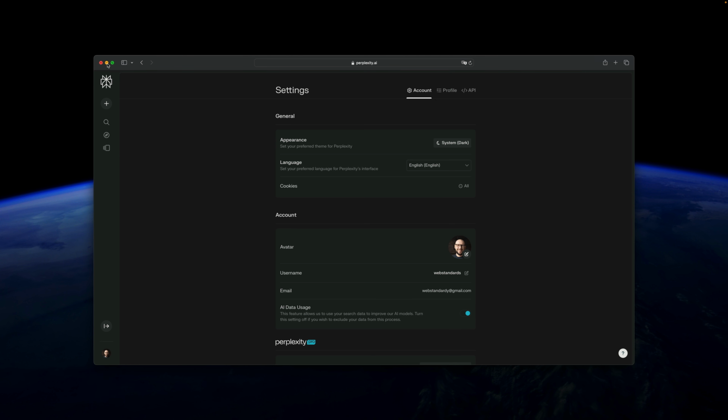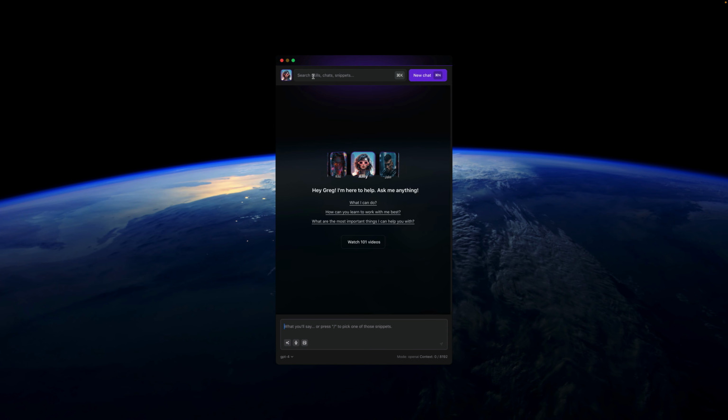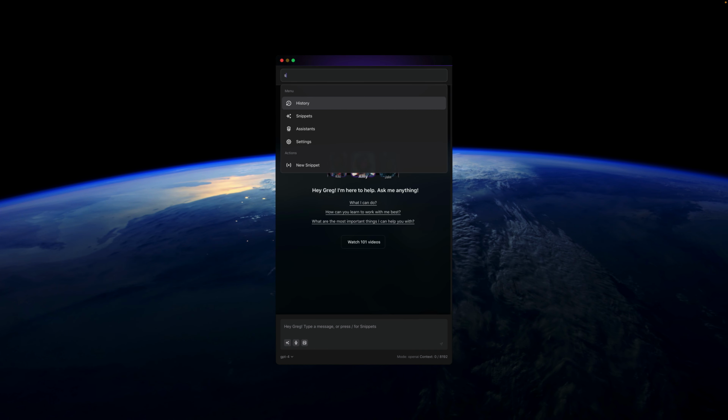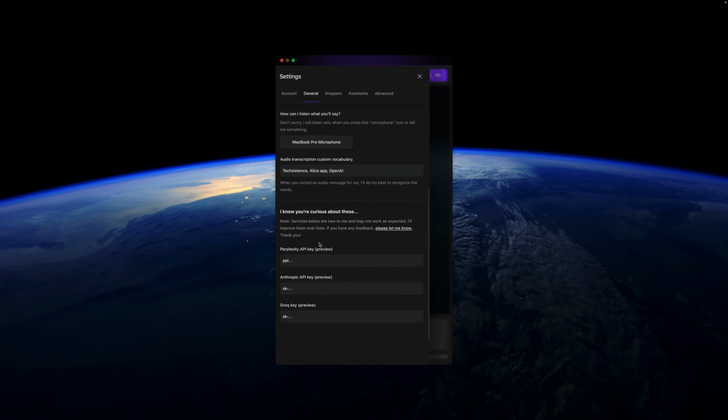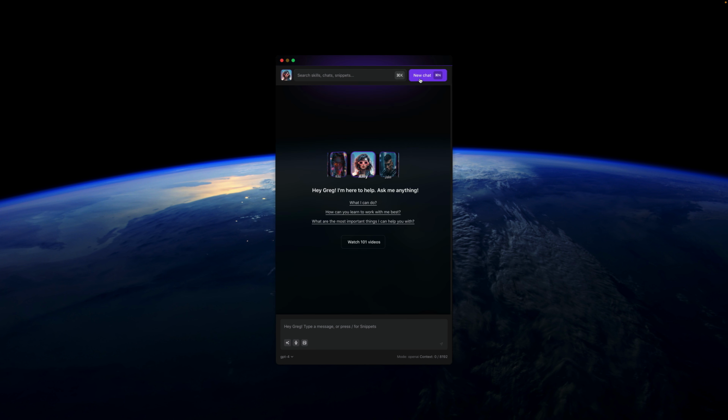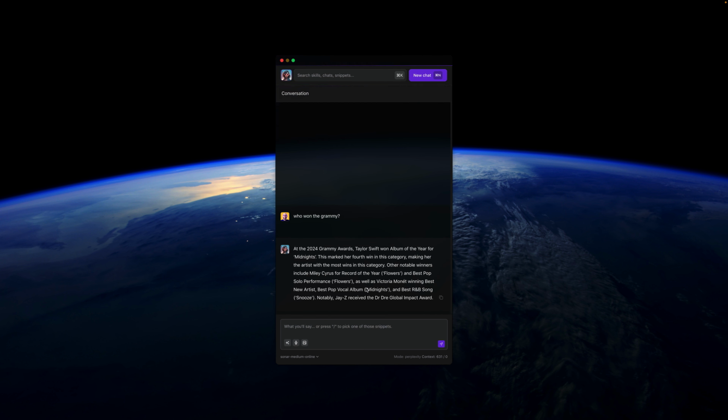Once this is done, you'll be able to go to Alice, and in the settings, so I press Command K, I go to settings, and I make sure that I have this API key from Perplexity pasted in here. So I paste it here, I close this window, and I create a new chat, and then I can access the Perplexity models. This model is simply awesome, the Sonar model. Let's select the Sonar, and now I can ask who won the Grammy. Let's wait for it. Okay, here we have it.